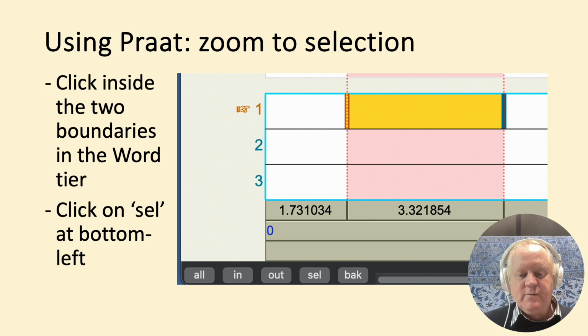So sel means selection. If you click on the sel icon, this will zoom in to the highlighted portion, the yellow and the pink region that's highlighted here. So that region will fill the screen in the Praat window, as you see in the next slide.